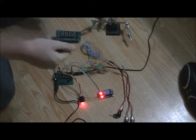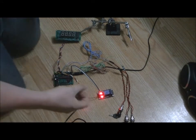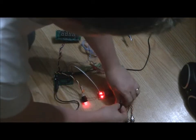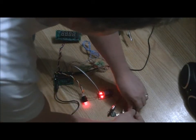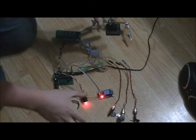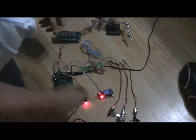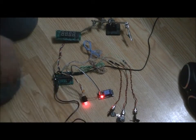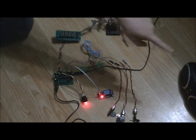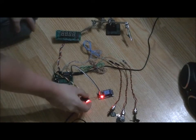Let's go through a demonstration where the players run out of time, and show you how to reset the game. From where we left off, I need to turn all keys to the left, back to the original position. The relay turns off and the game is reset. I can change to a different time — choosing 30 minutes or 45 minutes — but I'm just going to go with the default 60 minutes again. I'll let you listen to the intro one more time with higher volume. Starting the game for 60 minutes.